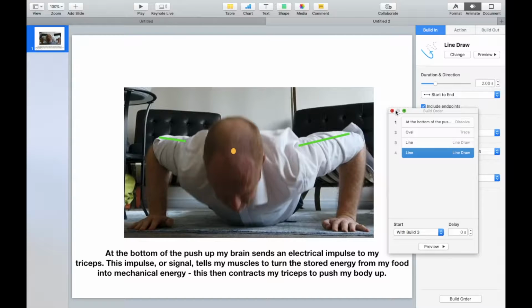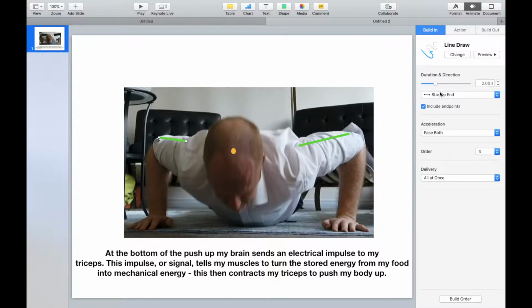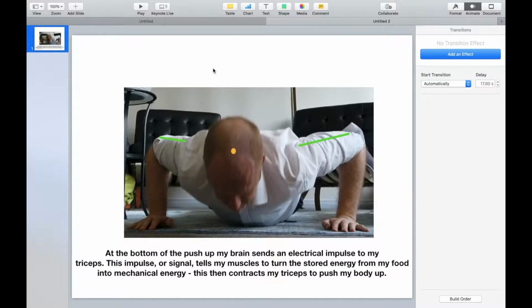That's perfect. Nearly there. One last step. What we need to do now is change the transition. Right? So to do that, just click off the animation, click onto the slide, and the transition should appear. I've already preset this, but I timed myself how long it took to say all of this. You'll see why in the iMovie tutorial. It's really important, because we don't want this to disappear until you have had time to say it and other people have had time to read it. So I've worked it out to be about 15 seconds, but added a couple on just to be sure.